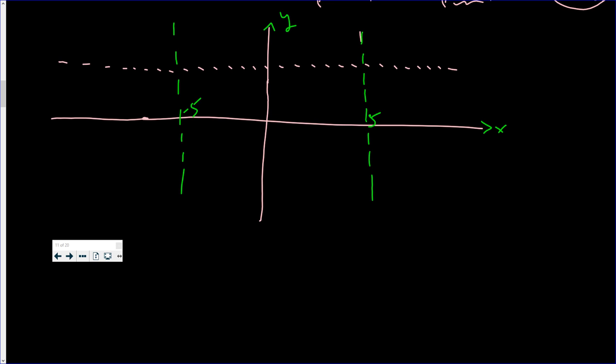Now, what happens at the vertical asymptotes? If I'm a little bit less than 5, I go to negative infinity. Well, here's a little bit less than 5, and as I said, I go down to negative infinity. If I'm a little bit more than 5, like up here, I go to positive infinity. Okay? A little bit more than 5. Let me make this a little bit taller. I go to positive infinity.